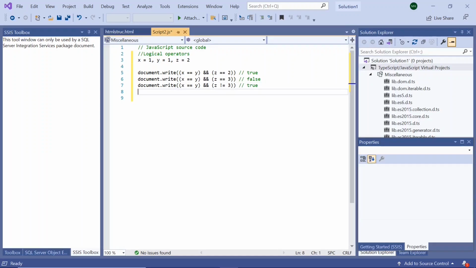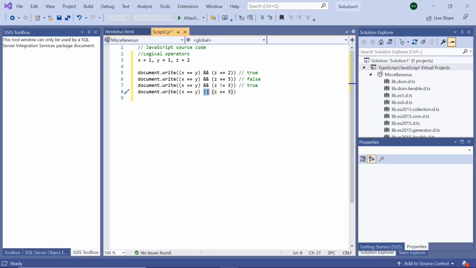Next statement is document dot write x is equal to y, or, say or, that is two pipes symbol, and z is equal to 3. So here x is equal to y, is it true? Because x is 1 and y is 1. Z is equal to 3 is false because z is 2.